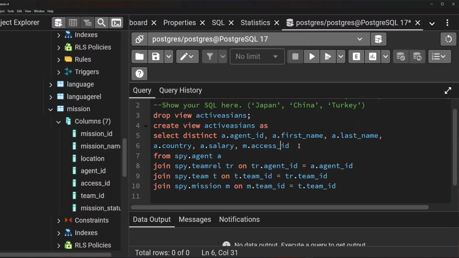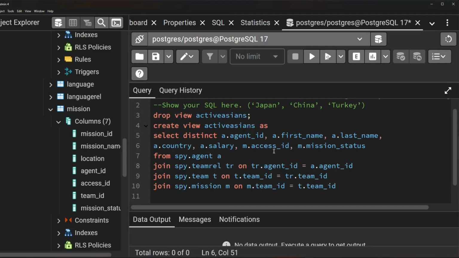We also want the mission status, but the mission status could be many things. We could have a mission that is no longer going on. We're going to sort this further though, but let's leave it as it is right now. So this is an access ID.